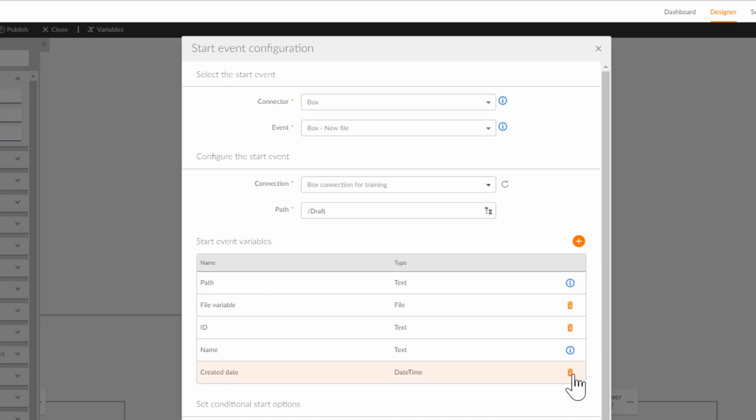And you can tell that because they have the I. The other start event variables have a garbage can next to them showing that you could erase them if you wanted to, but it's a good idea to leave them around. So you never know when you might want to come back and change the way you've set your workflow up.